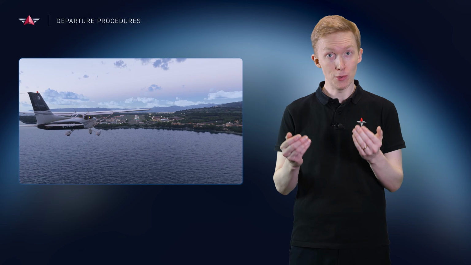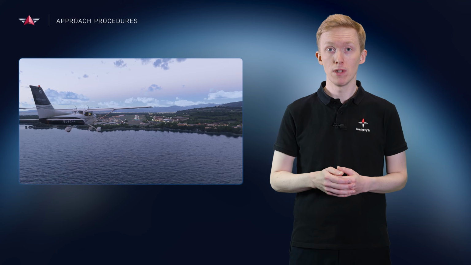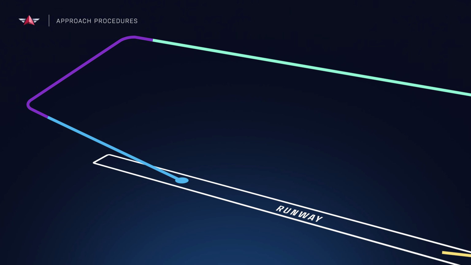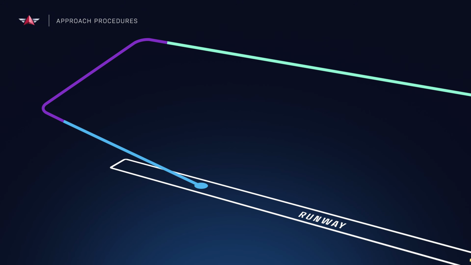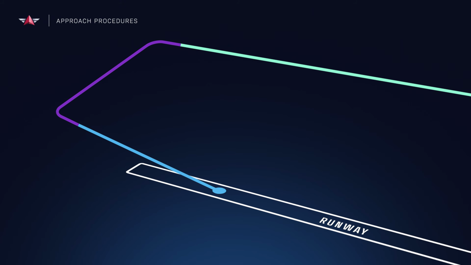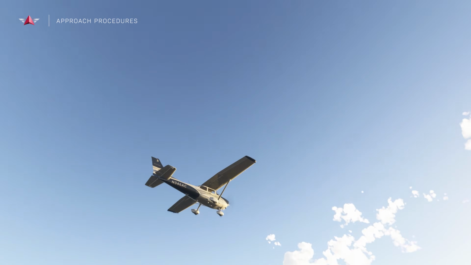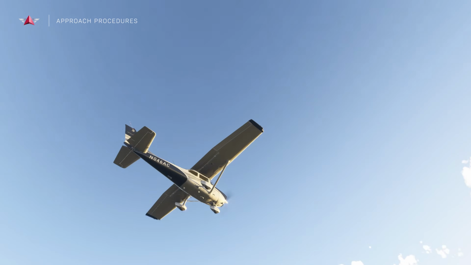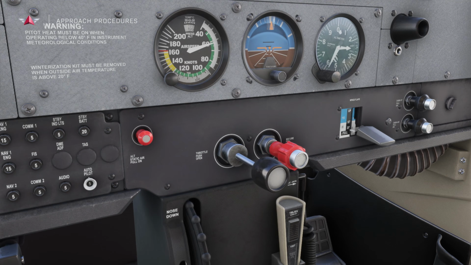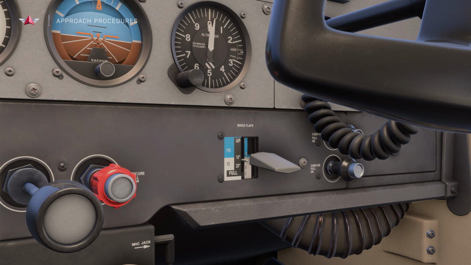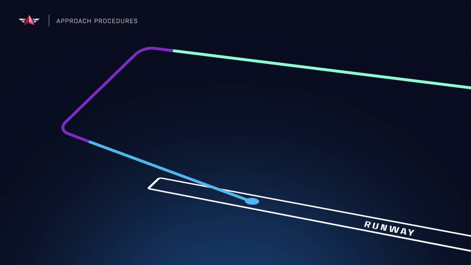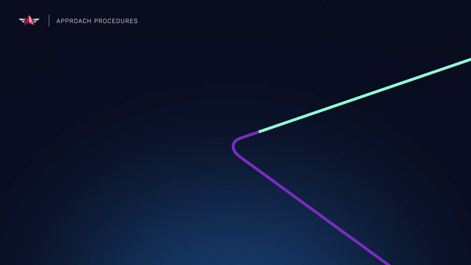Let us now begin to explore the approach segments. These latter parts of the traffic pattern have the goal of reducing the airspeed and the altitude of the aircraft, so that it arrives on the final approach segment at 70 knots with flaps 30 and on the 3-degree glide path tracking towards the aiming point. To achieve this, it helps to follow a standard procedure with specific airspeed targets and flap settings on the different legs. Let us begin with the end of downwind procedures.